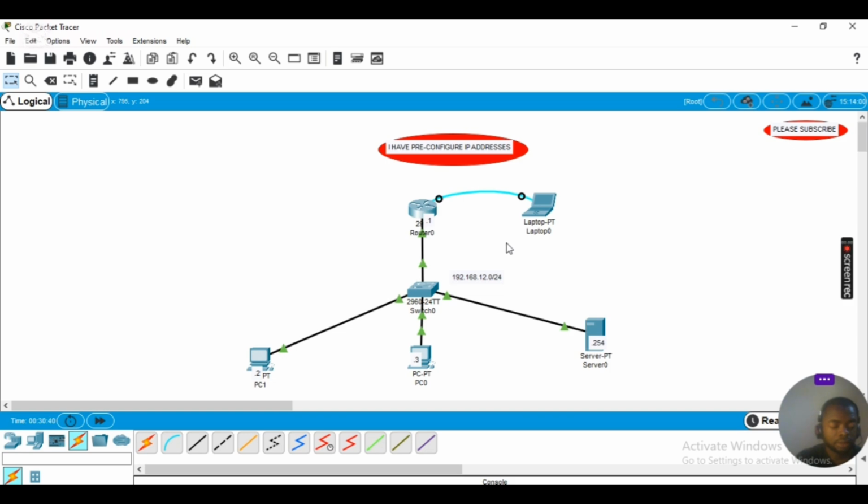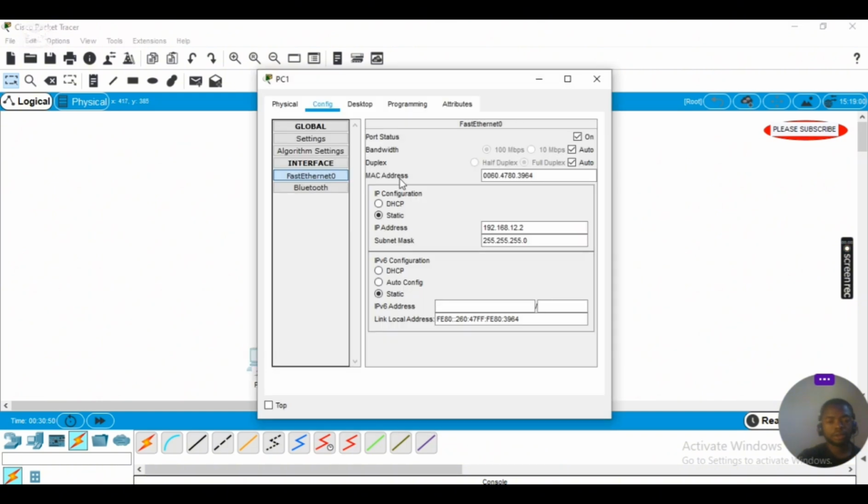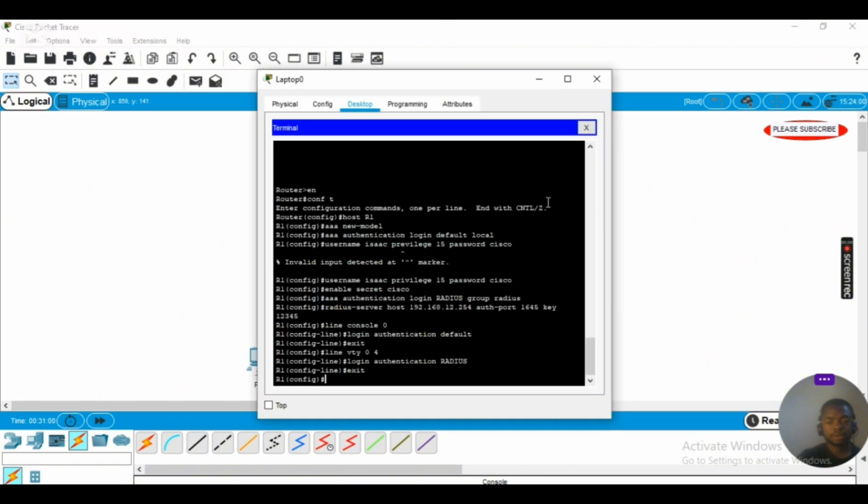So let's go and test our configuration. Let's go to the router console and exit.